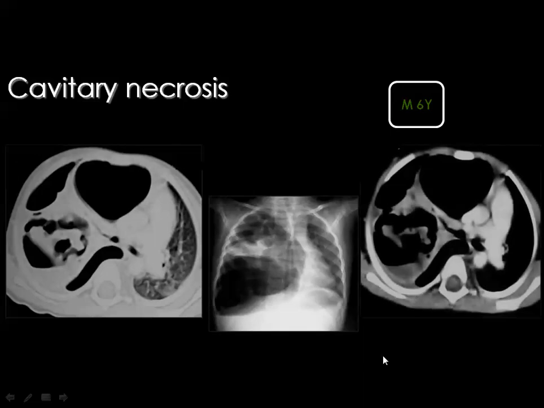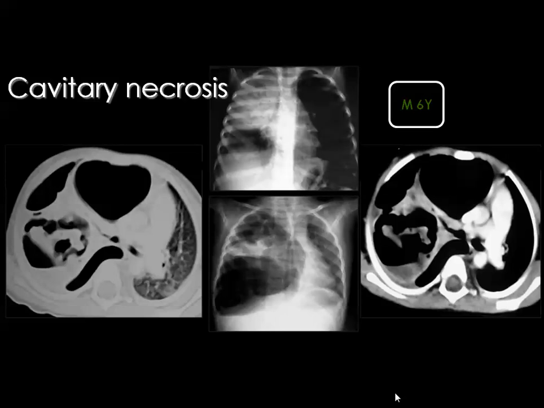The CT scan of the patient confirmed the diagnosis of the findings in the plain X-ray. The left lung is good, but the right lung is totally disorganized. It is transformed into cavities with multiple necrotic material inside these cavities. But the initial radiograph of the child showed that there was only consolidation of the right upper lobe.